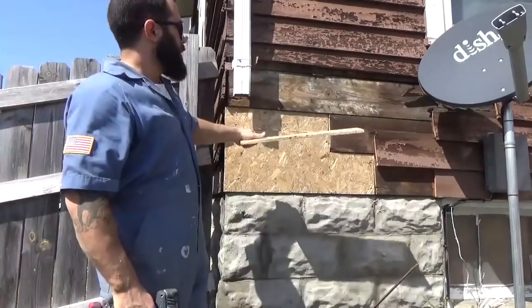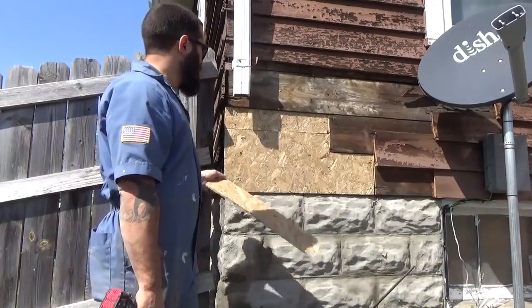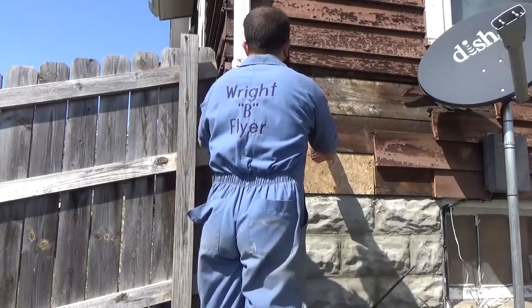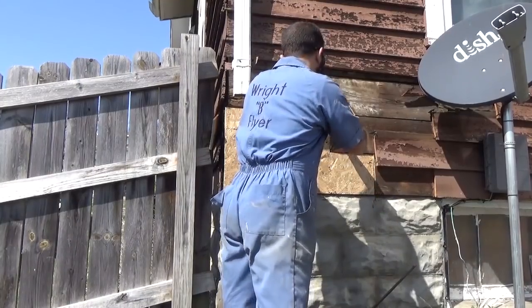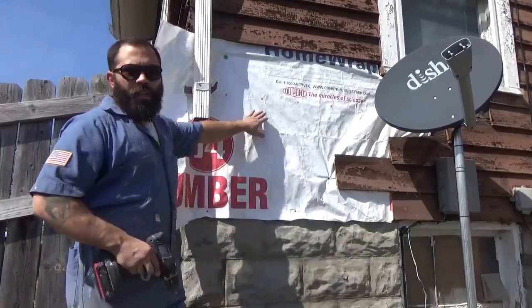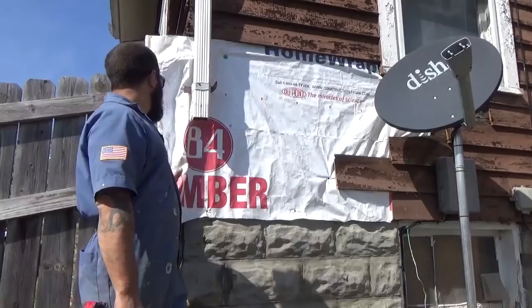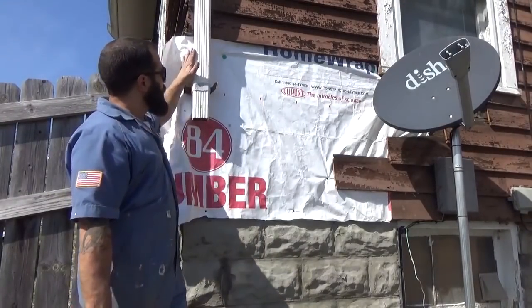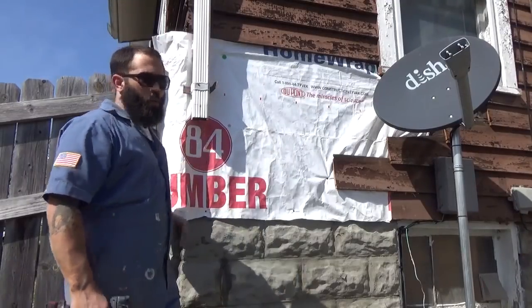Original board right here, I was routed out, is exactly 1 inch, so I just used 2 pieces of 1/2 inch to make up the difference. When I put some of this house wrap in here, I'm basically just lying to myself, make myself feel like it's sealed up. But I'm going to leave it long over the side, so that way when I do the other side, I can wrap it and then tape it in so that it kind of covers the corner a little better.